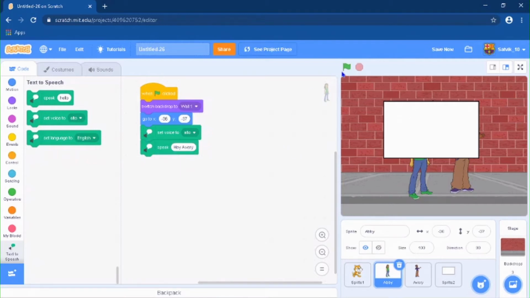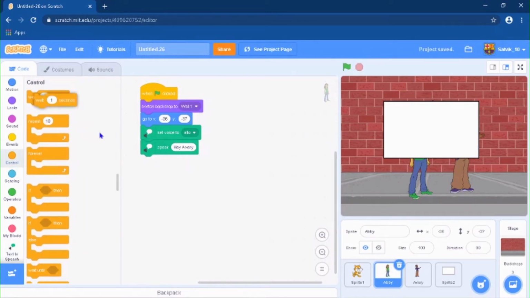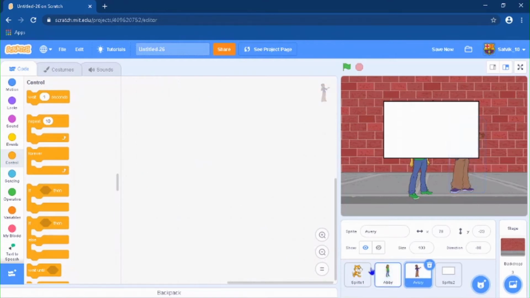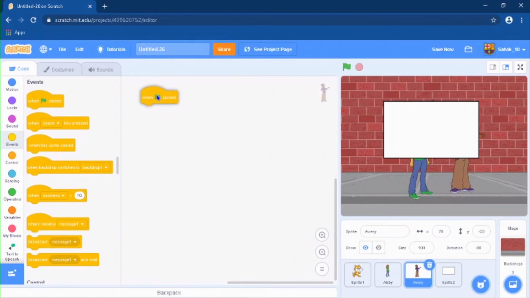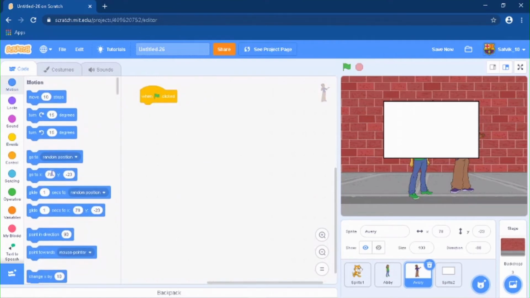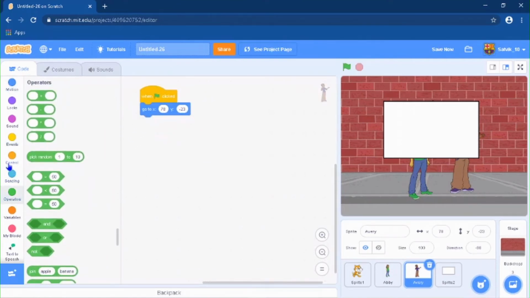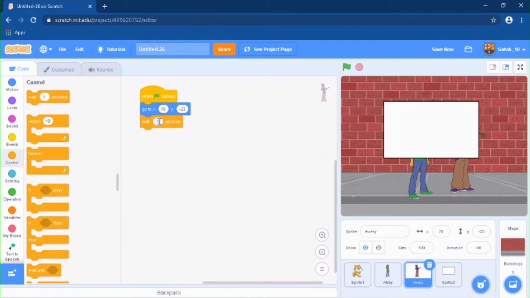After it speaks that, you're gonna want it to wait for about 2 seconds, and you're gonna go to your Avery sprite, and you're gonna do one green flag clicked, go to this, and it's gonna wait for 2 seconds.